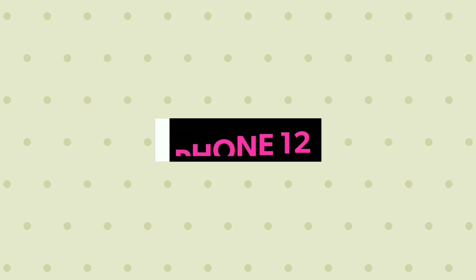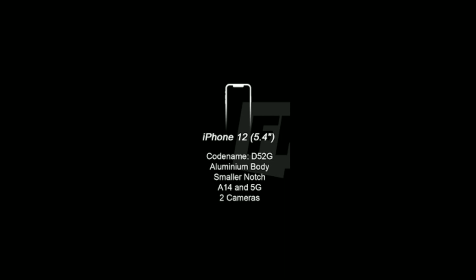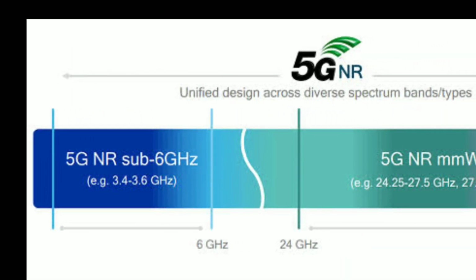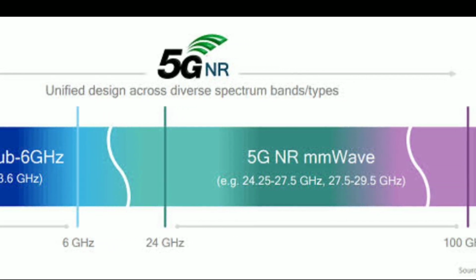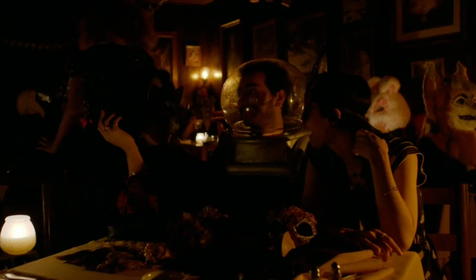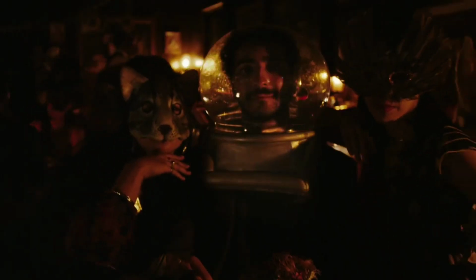According to the sources, this iPhone will feature a 5.4 inch flexible OLED panel from Samsung. It is still a doubt whether it will have Y-Octa integrated touch or not. All the models this year will have 5G technology, but in low-end variants like iPhone 12 and 12 Max, we will have lower cost sub 6 GHz 5G technology. Means no millimeter wave technology in these models this year. All the 12 series models will have the A14 Bionic chipset, which will be a 5nm architecture based chipset. In the rear we will see a dual camera setup, which will be up to 64 megapixels and 12 megapixels in the front. It will come with 4GB of RAM and 128 or 256GB storage options. No 512GB storage option in this model this year.